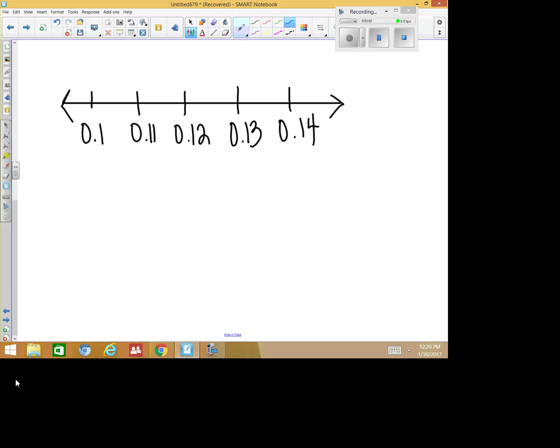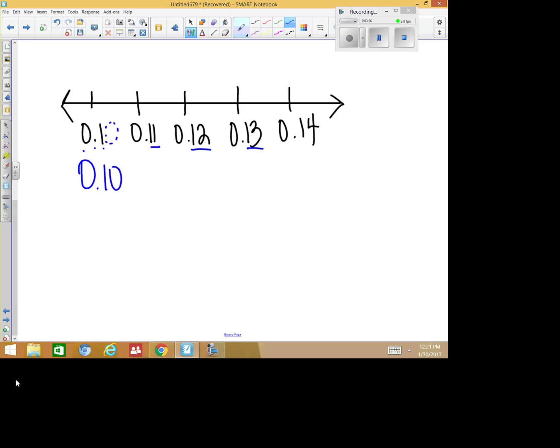So, what is 0.1 with 2 decimal places? What is it, Taylor? 0.10. I could add a 0 here, right? So 0.10. So now it has 2 decimals, right? If a place value is missing at the end, we can add zeros. That's how you compare numbers. You want to be sure that they all have the same amount of ending decimals. These had 2, so I needed to make them 2, right?